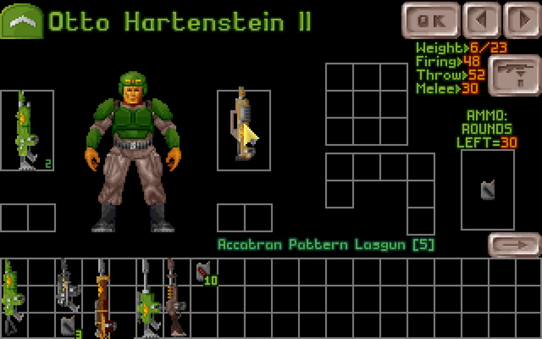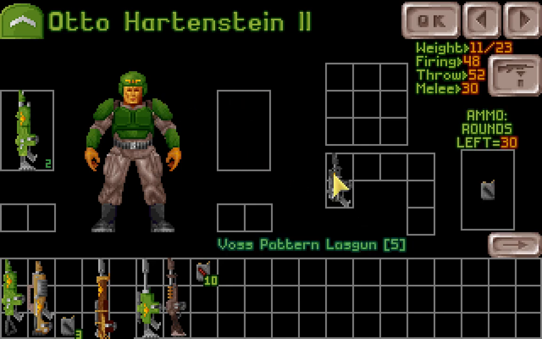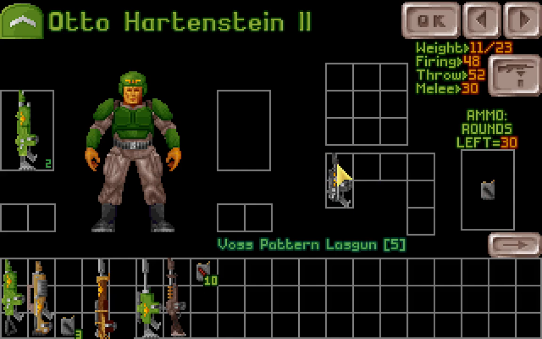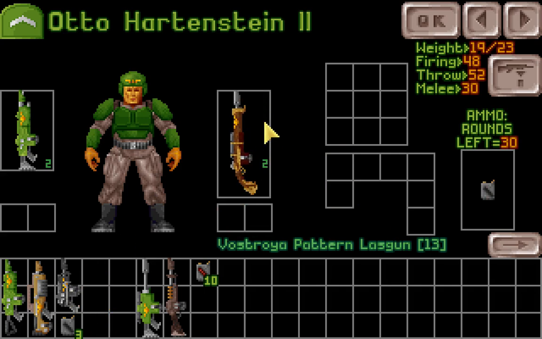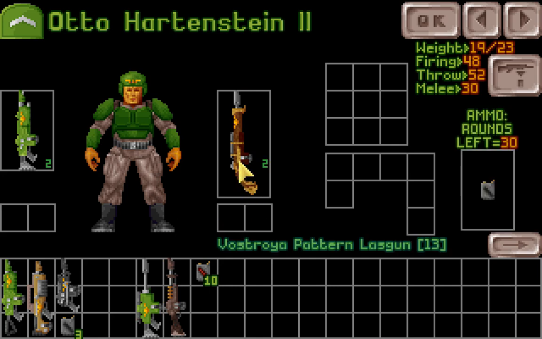So we have the Atracan pattern, which is kind of like a las carbine, only a bit better. The Voss pattern, which is a submachine gun kind of lasgun. It'll fit on your belt, but it doesn't have a melee attack, so it can be used like a pistol, but it could also be used like a carbine. We have the Vostroya, I believe is the way you pronounce that, pattern lasgun, which is almost a long arm, kind of like the long las, but it has a long range snap instead of an aim shot, and it still gets the auto.